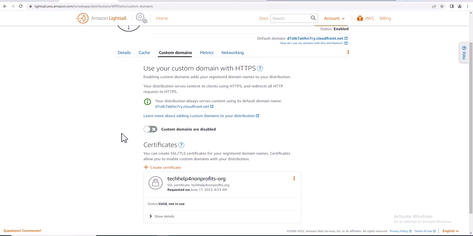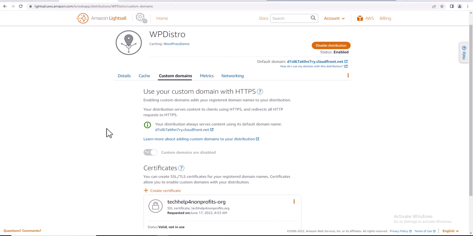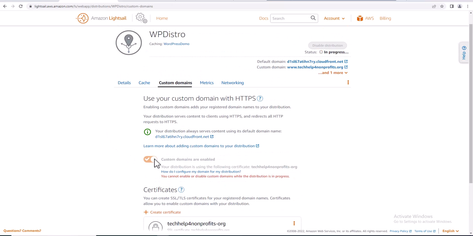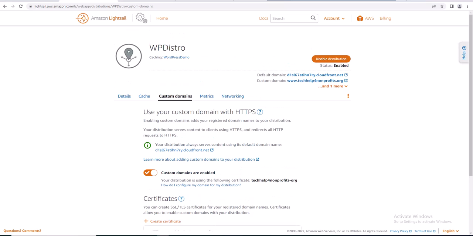Now we need to enable custom domains here, so let's do that. You'll notice after I did that, it put the distribution back in progress, so we'll wait for this to finish. Okay, our distribution's back to enabled after we enabled the custom domains.